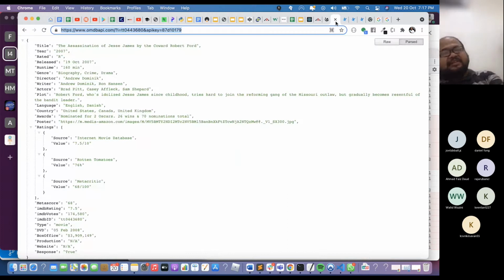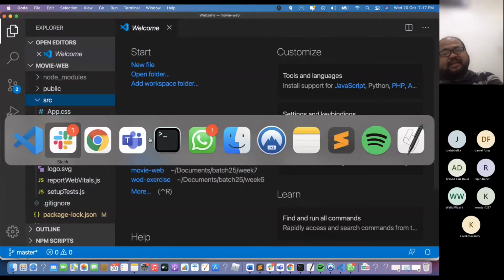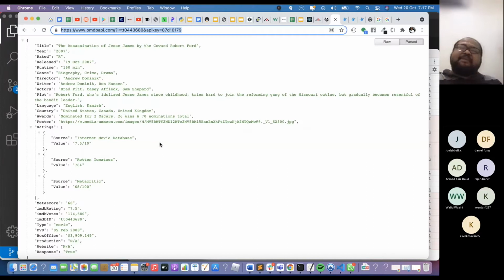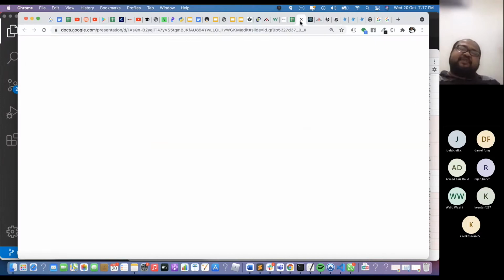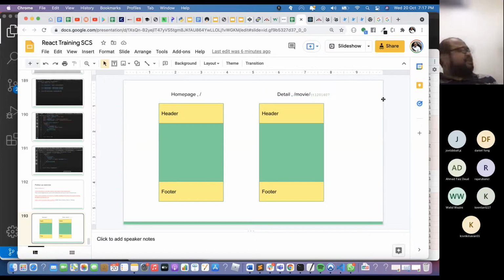Okay. So for us, if you want to do it, you can as well. But for your own API, it's easy to do. For your own API, easy to do. For somebody else's API, it's a little bit difficult, because this thing is happening on the API level. Okay, so this is the URL.